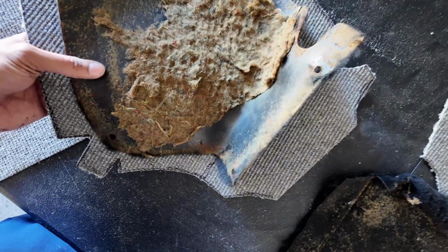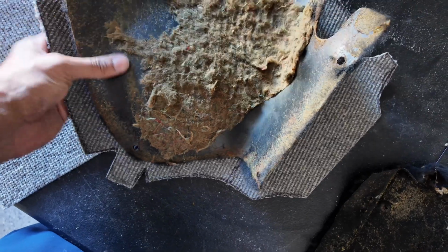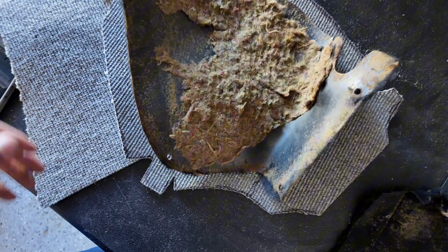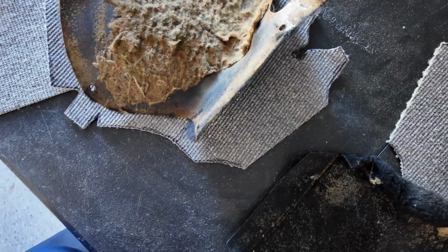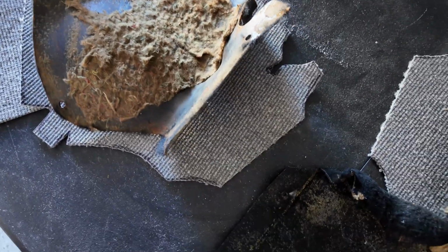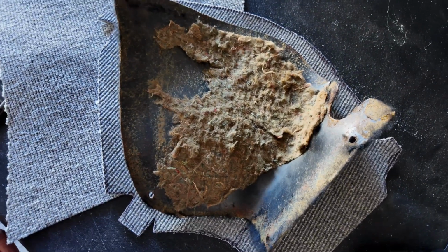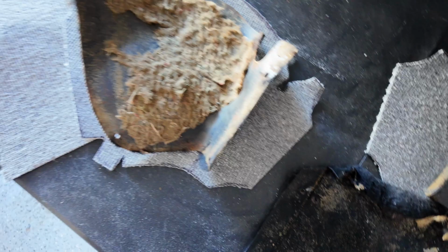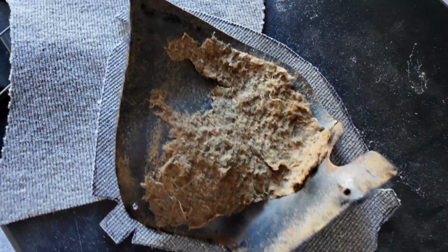I'm going to have to let this dry overnight before I cut it, just so I can make sure it is bonded. And like I said, I got some Weldwood bond coming, so I can use that as well to make sure the edges are completely tacked down and stuff. That's where that's going to be. Then I just have to tap in the holes there and be good to go. So I'm going to try my hand at this and see how it turns out.